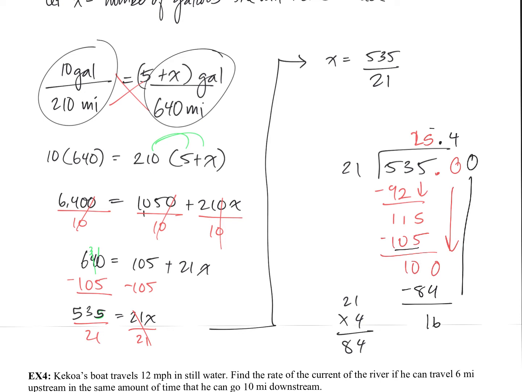Bring down another 0. And basically, once you go past 2 decimal places, usually, unless you're told otherwise, just go ahead and round off in this class. That'll be 160, and how many times does 21 go into 160? Well, it's more than 105, so let's go ahead and multiply by 7, maybe. That'll be 7 and 147. We might be able to get closer. So let's do 21 times 8. That'll be 8 and 168. Ooh, too big. So it looks like 21 times 7 is going to be the answer.